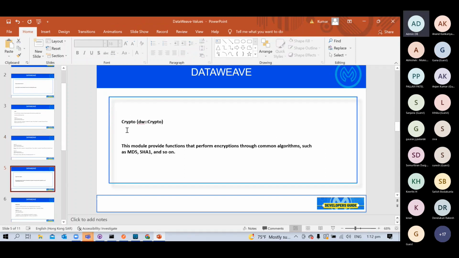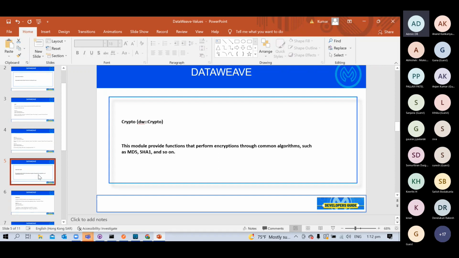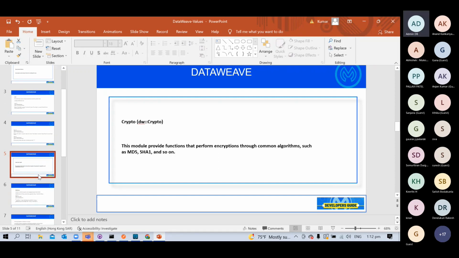Then we have the crypto function. In the crypto library, we have multiple functions by which we can encrypt data. In the previous case, we saw we are sending masked data.